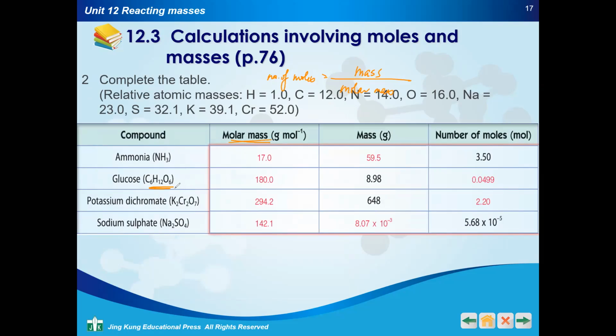For example, glucose, because one molecule of glucose has altogether 24 atoms, 3 types of atoms, but 24 atoms per molecule. So the molar mass is quite large. Now you have potassium dichromate, an orange substance. You may find potassium, chromium, and oxygen are quite heavy per atom. So they add to the molar mass of potassium dichromate.